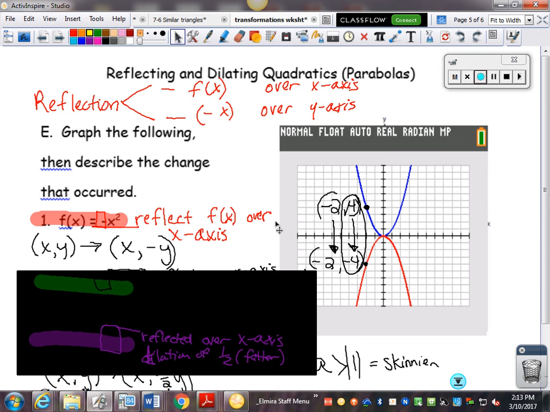There are no examples on these notes, but there is on the homework. If the x is negated, we're just putting a negative in front of x, not a negative out in front of the whole function. That would be a reflection over the y-axis, and I'll talk more about that in the homework in a couple minutes.